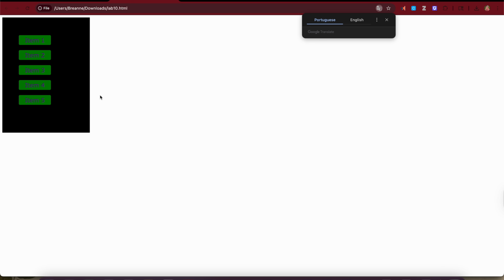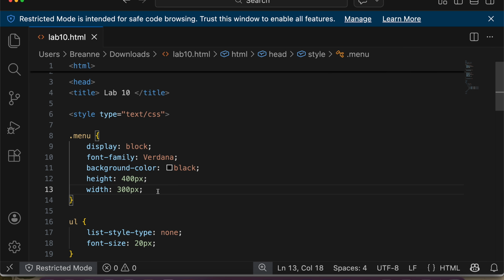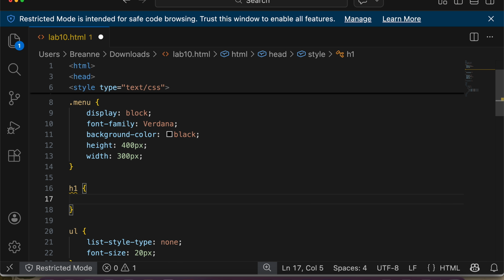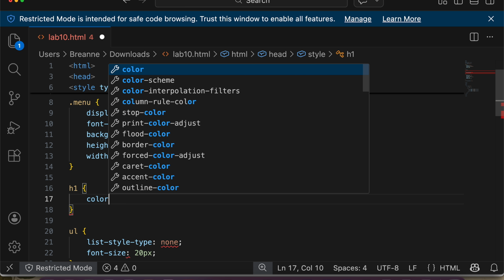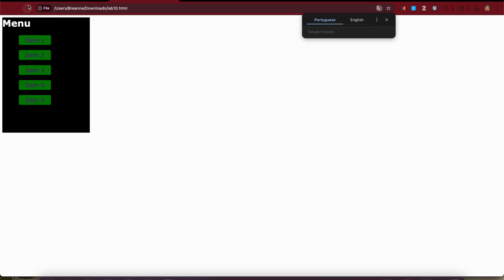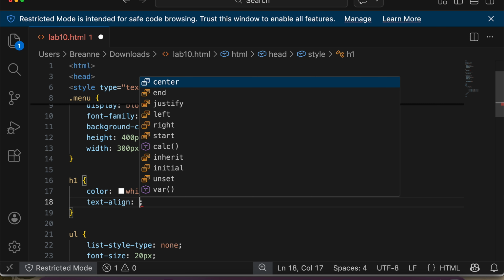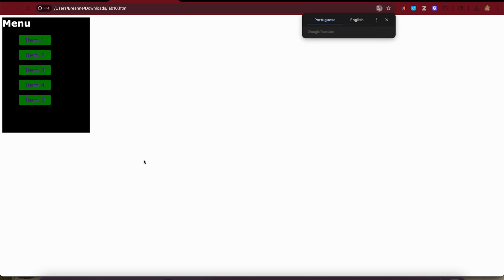That looks pretty good. Now we can't see our heading anymore, so let's actually change the color of our heading. So let's say H1 and color white, so I can actually read that. And we'll do text-align center on that as well, to center it in that nav menu.